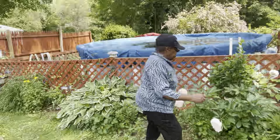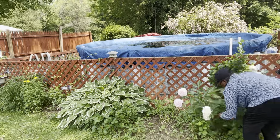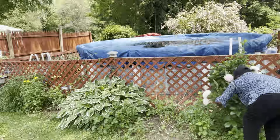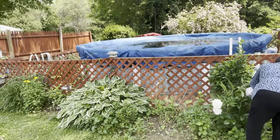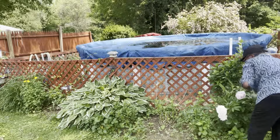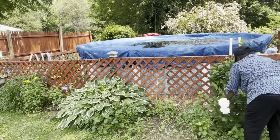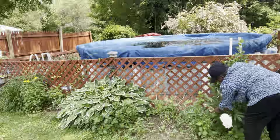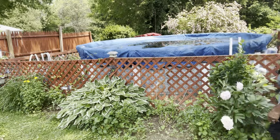So what I'm going to try to do is put these peonies up so that they're off of my daisies, and I can get them up to get as much sun as they need. I think that's a lot better, guys. I think my daisies are appreciating it. Although the peony is still trying to go. Let's see if I can get this leaf up in there. There you go. That's a lot better.